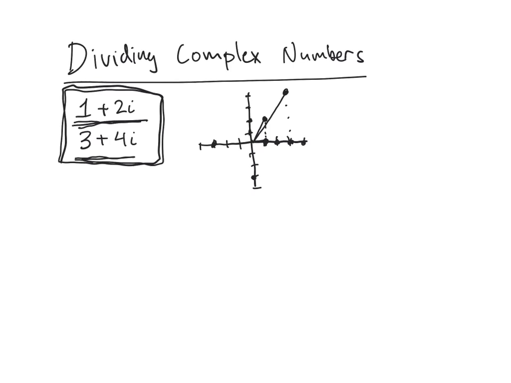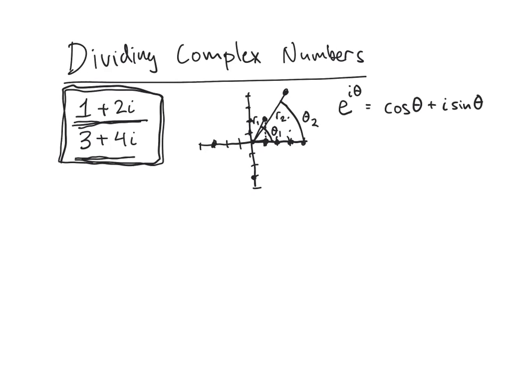I'd like to point out that each of these lines that connect those points to the origin has a different length, and we can call them R1 and R2, and they also have an associated angle, which we can call theta 1 and theta 2, like that. The other key thing we need to remember to solve a problem like this is Euler's relation. And Euler's relation says that e to the power of i theta equals cos theta plus i sine theta.